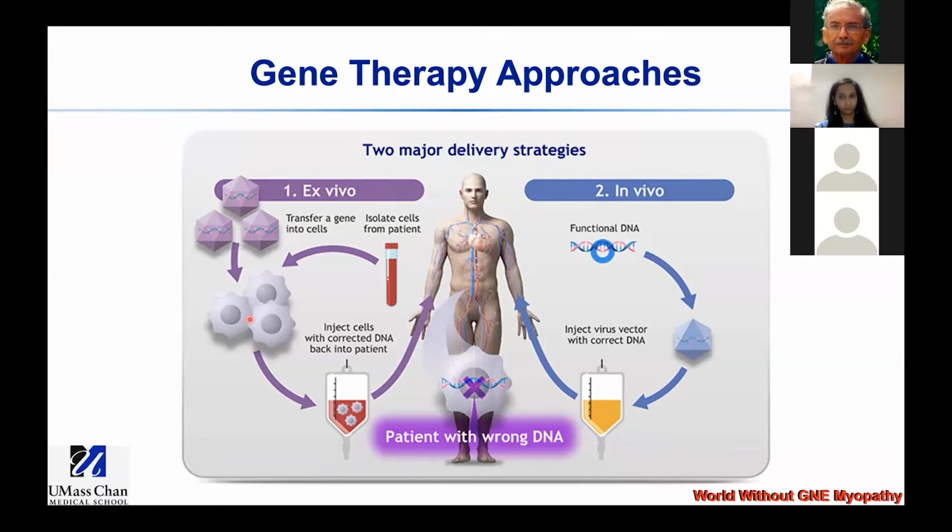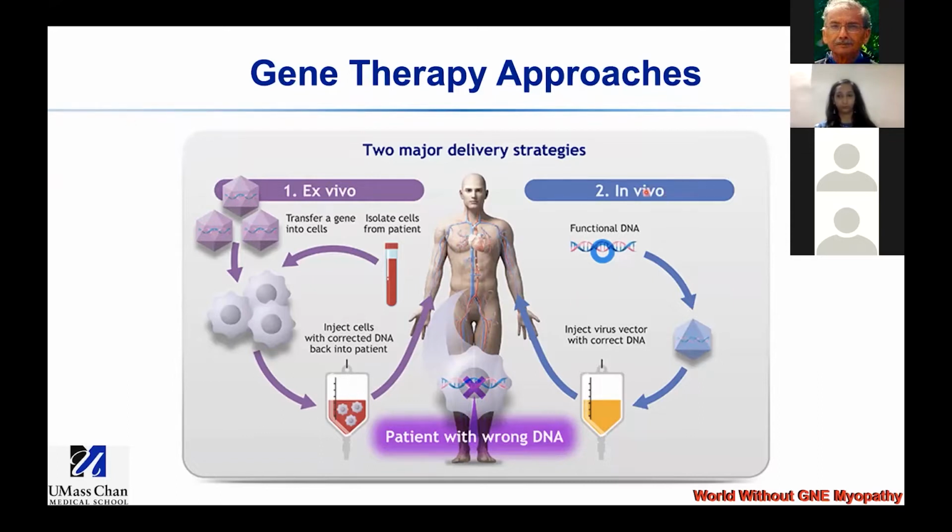And ex vivo really is ideal for that technology, although there's quite a few trials now ongoing in humans as well, in vivo. So you modify the cells and then you put them back into the patient. This is a technique that is used for a lot of hematological diseases. So you modify the bone marrow, you transplant the cells back into the patient, and hopefully you correct the problem with the blood.